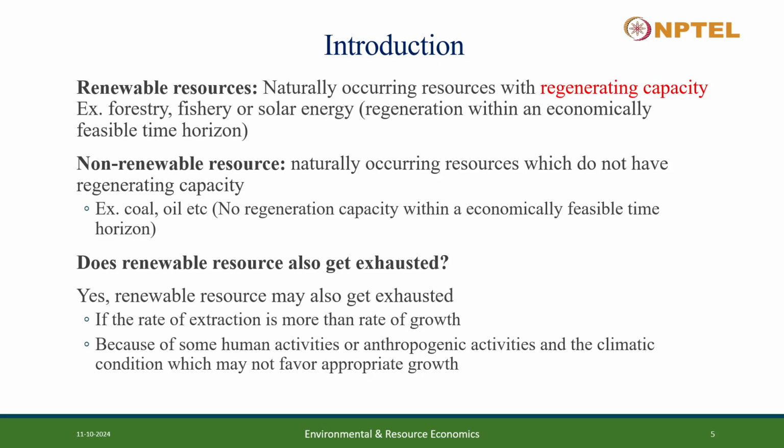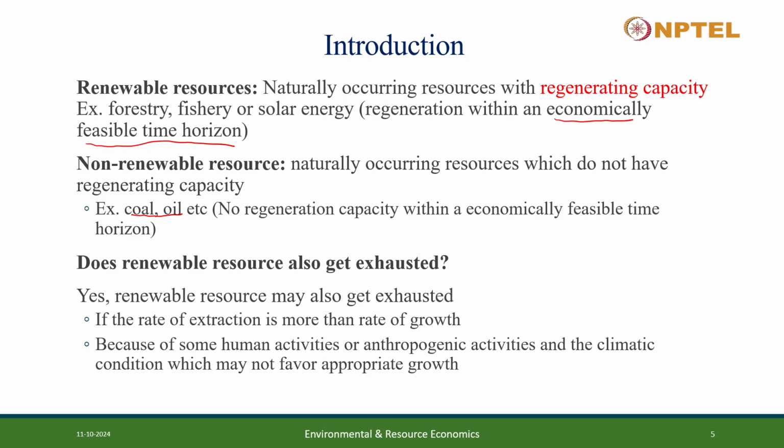Okay. So then we have tried to differentiate these two things by saying that the only difference is that those naturally occurring resources which have their own generating capacity, only then it is called renewable resources. That too, the regenerating capacity should be within the economically feasible time horizon. Let's say that even coal or any oil also regenerates itself. However, the time duration which is needed for regeneration is very large. So such kind of resources which do not have regeneration capacity within the feasible time frame are defined as non-renewable resources.